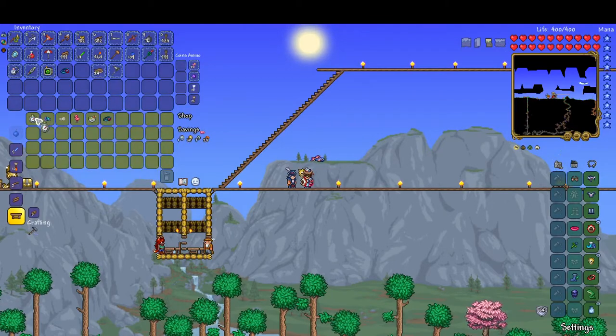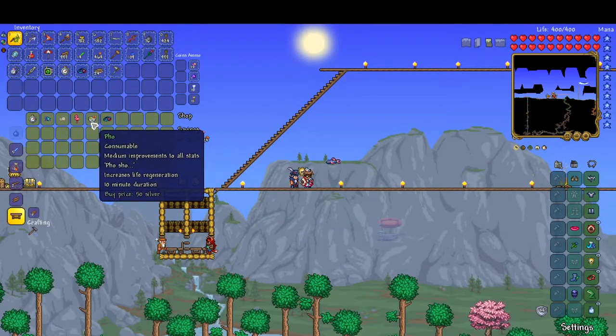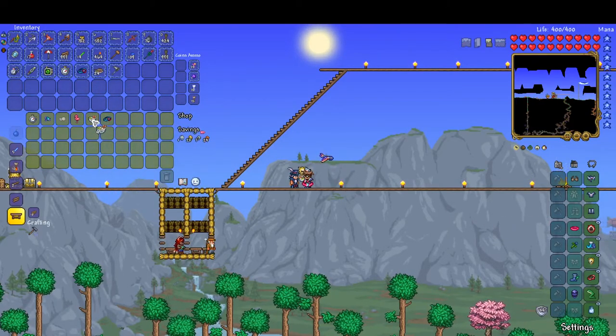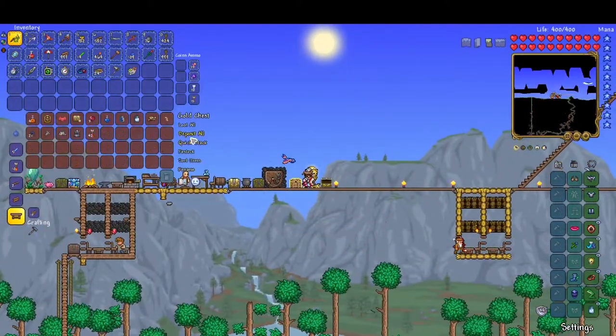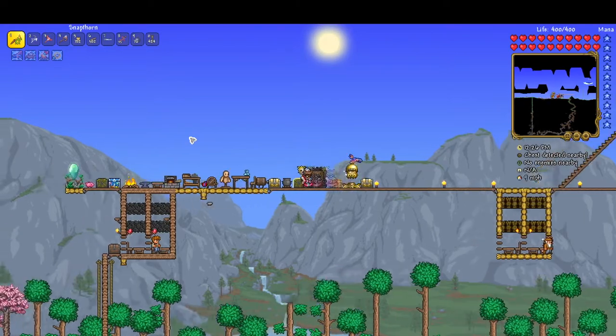DPS meter, stopwatch are nice. Only thing we need from him now is the metal detector. The foe is actually a medium improvement to stats, so I'm gonna grab a few of that. It's pretty nice. Alright, let's go fishing now.